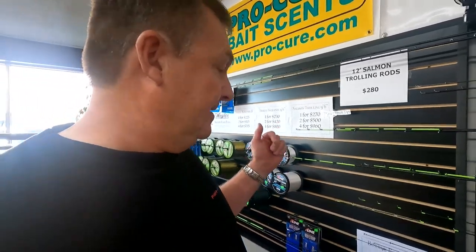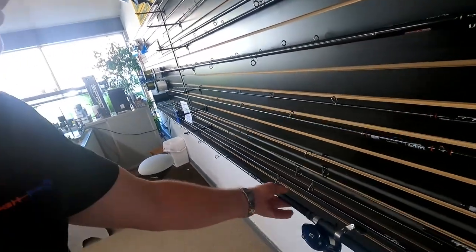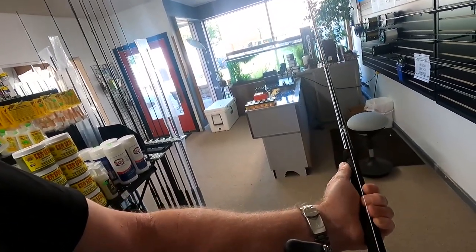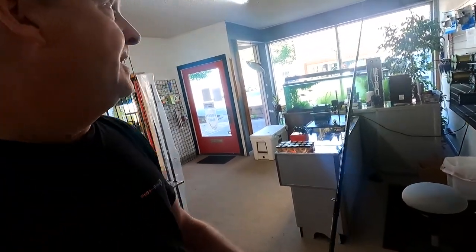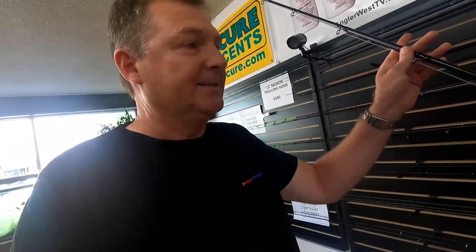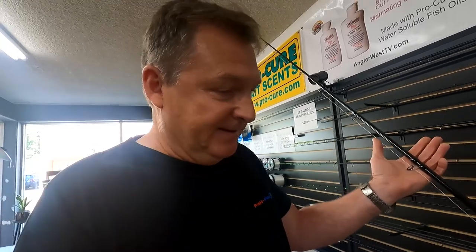So the salmon trolling rods and the kokanee rods are all going to have the green tips — you need to be able to see it better. And then also right here, this is my rod rigged up. It's a 12.5-foot bank fishing rod — see the big handle on it. You can cast this thing a mile, or if you're doing the sandbag thing — 12.5 feet of just raw power with a tip that's loose enough to where you're actually going to be able to see the bite. I went ahead and had them put the green tip on this one also.